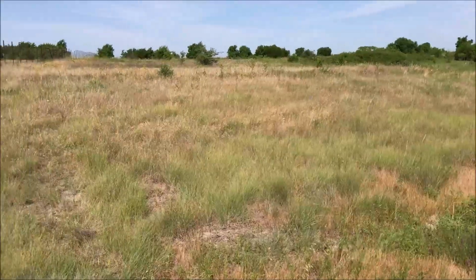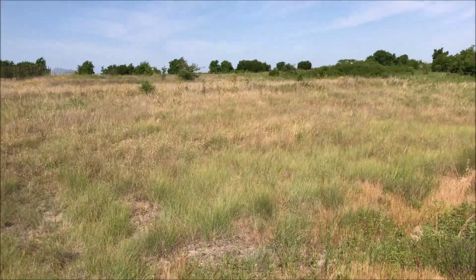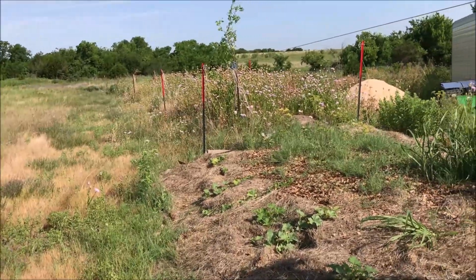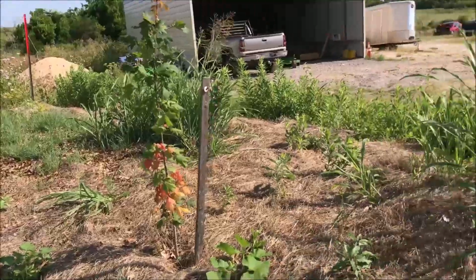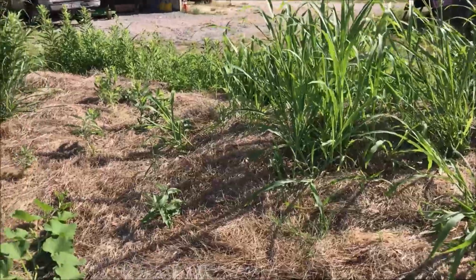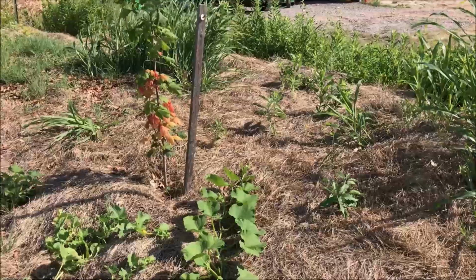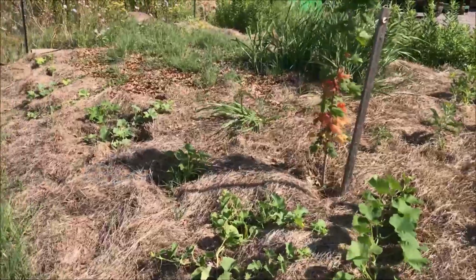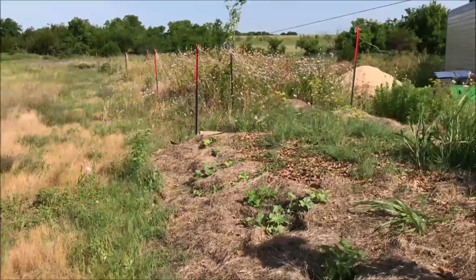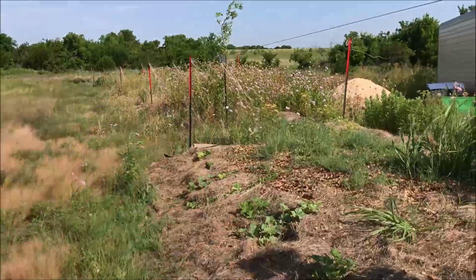Now, as I get more time and energy, we'll start building these up over here as well. But nature's given us a hand here, and I'm appreciative of it, and it's exciting. It's a simple matter of just cutting that grass and letting it lay, and the roots are healing the soil. They'll break down when it dies. It'll create cavities for worms and other bacteria to start growing and producing life. So it's progress, and that's what we're looking for on a permaculture farm. This is part of the food forest.